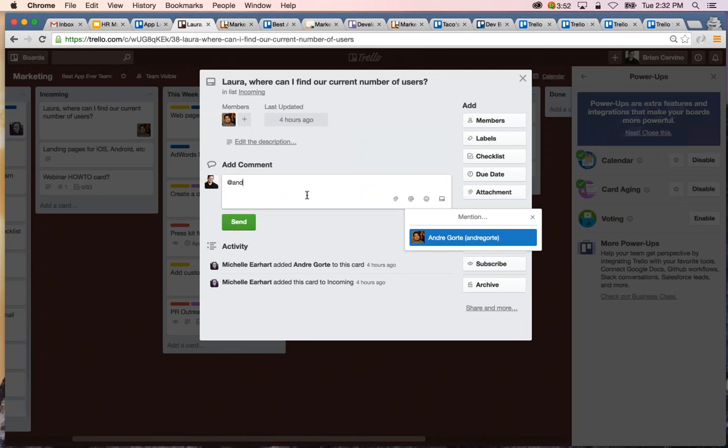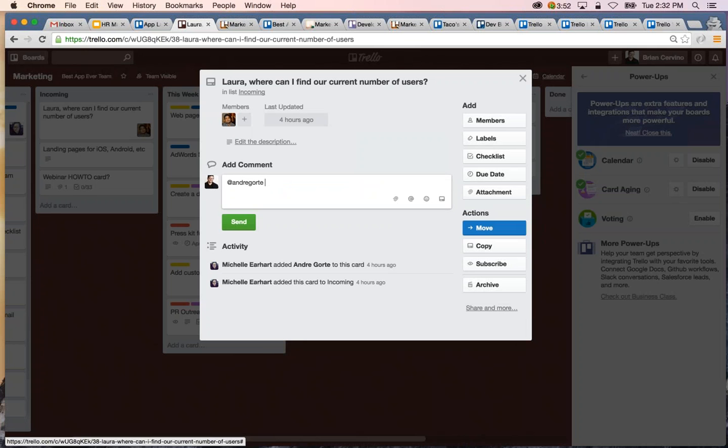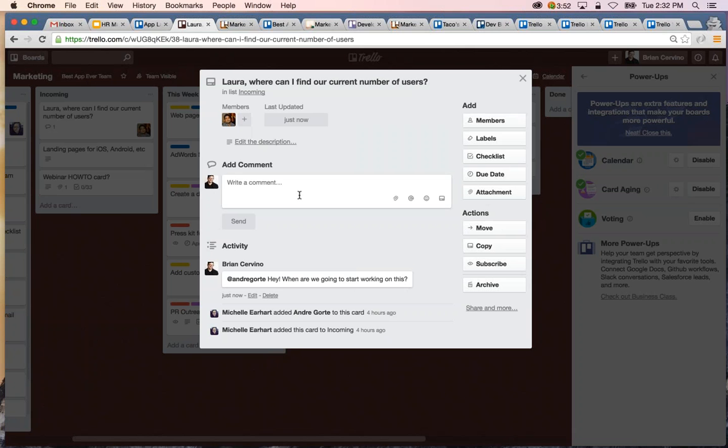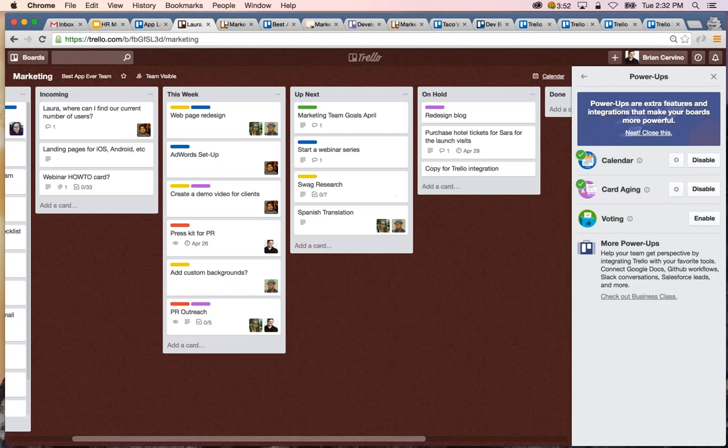I can mention the person on the card, say, hey, when are we going to start working on this? And just ping them. This will send them a notification. So the card aging power-up is really useful for getting a good idea on keeping tabs on what maybe is falling by the wayside.